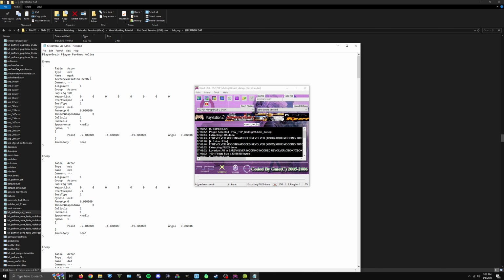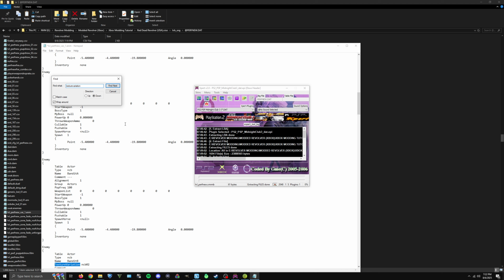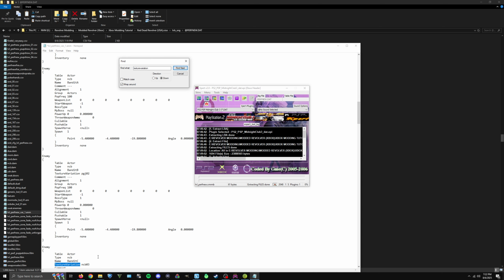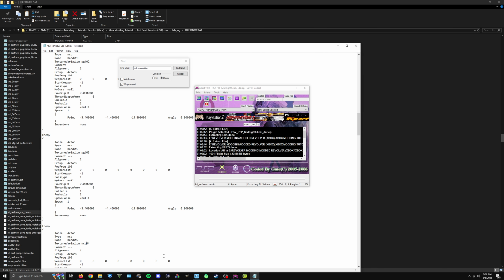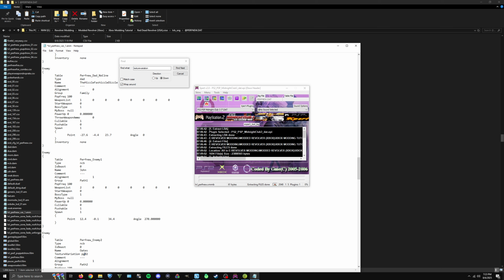So you'll notice that they have a texture variation option on all of the characters with an alternate texture, and you can just go ahead and swap these out to be PGJ for PigJosh. And if you want the PigJosh with the shirt textures, you can use 02 through 04. But we're just going ahead and changing all of the characters who have texture variations to having their texture variations changed to PigJosh, and keeping the number the same, just so you can see the different variations.